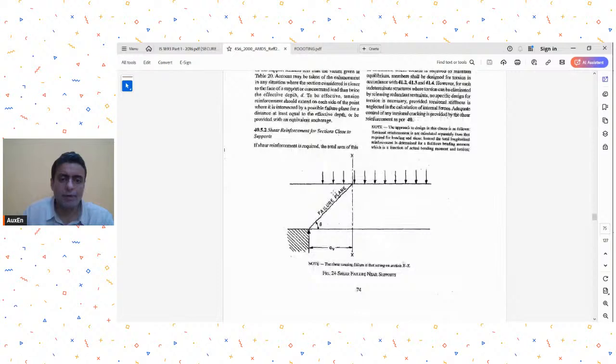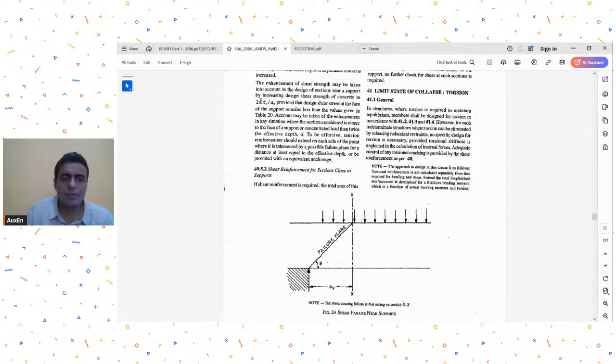So I am allowed to increase the tau c value in this region by the factor 2d upon av. So the code allows that if your section is quite close to the face of a support and you want to check tau c there, you're allowed to increase the tau c value by 2d upon av. You can use that option in such cases.